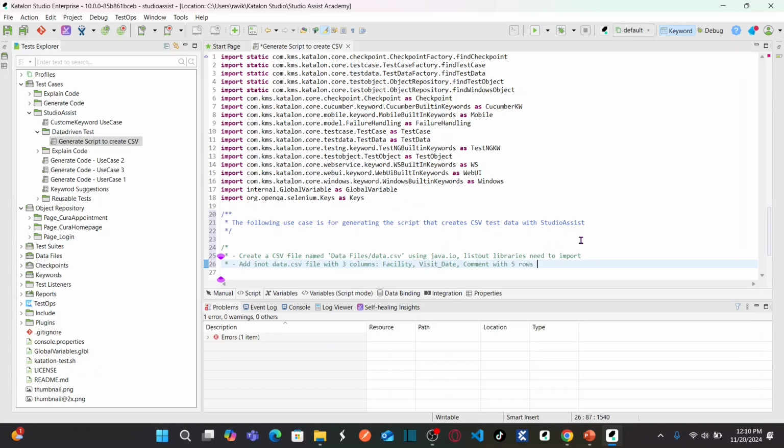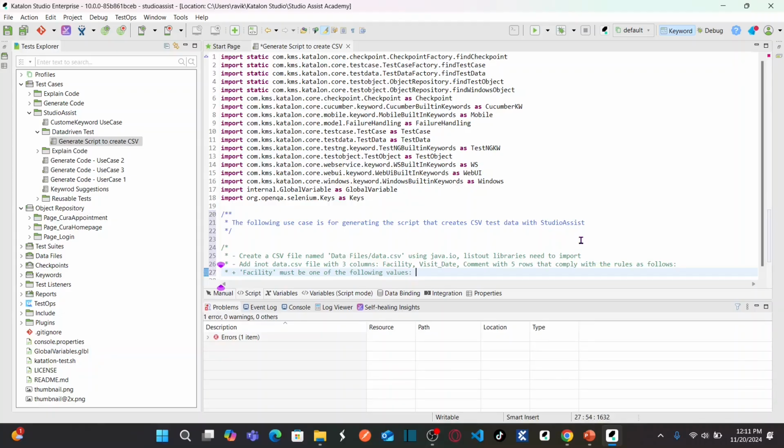With 5 rows that comply with the rules as follows. So what are those rules? I'm going to specify here. My first rule is facility must be one of the following values.